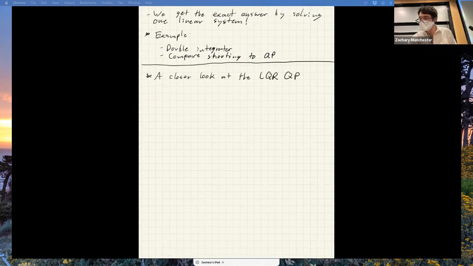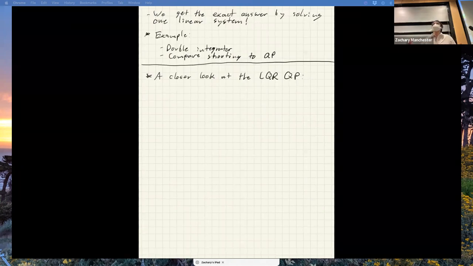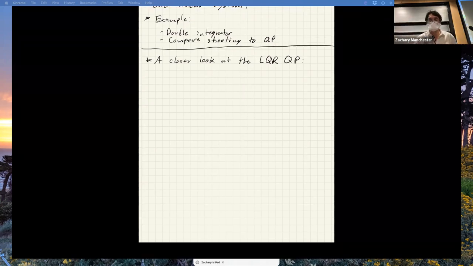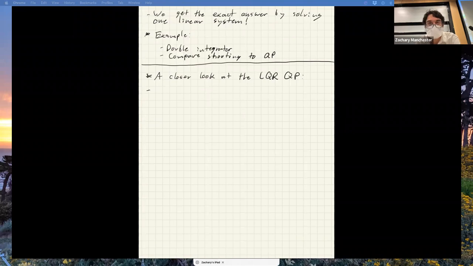Okay, so what I'm going to do now is write down the actual guts of that KKT system for a really short trajectory. For like three or four time steps, we'll write the whole thing out. As we said, that KKT system is very sparse. Specifically, this means it has lots of zeros with a lot of structure.